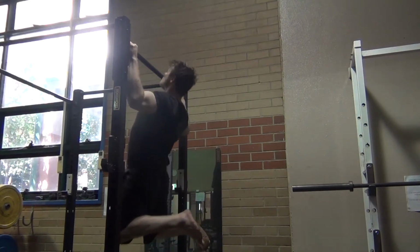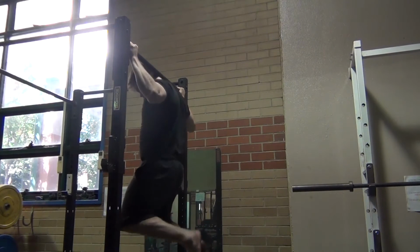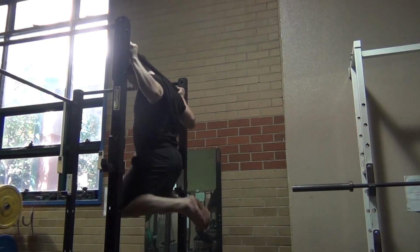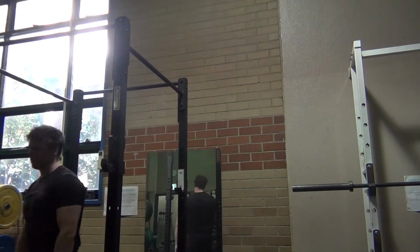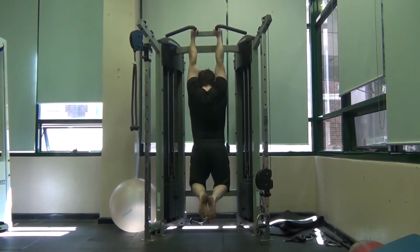Wide grip. Oof, I'm a bit tired there. Could be a bit higher, but that's the position. Behind the head. That one's pretty tough too. I'm a little bit tired, but you can see the movement. That's how we pull. Behind the head is a bit more advanced. It will require a bit more flexibility through the shoulders.